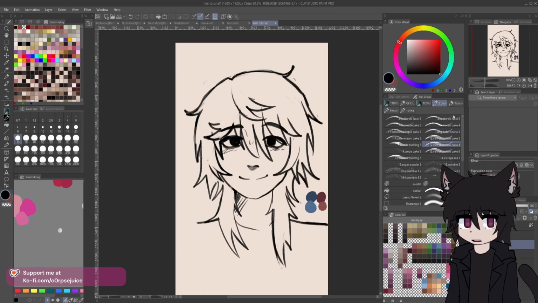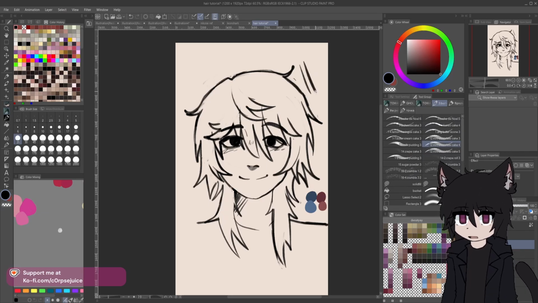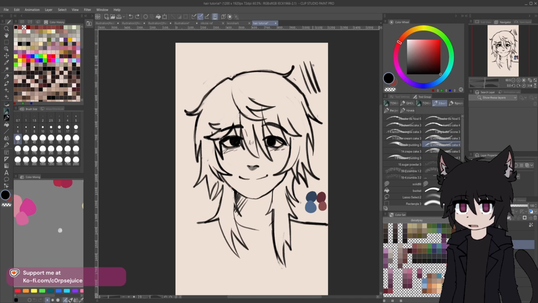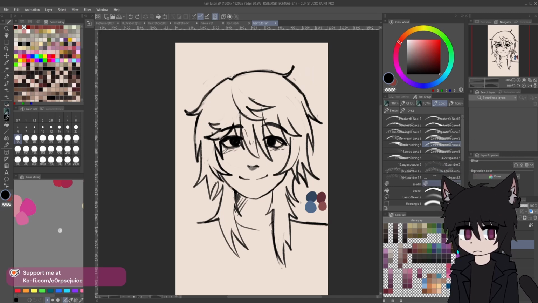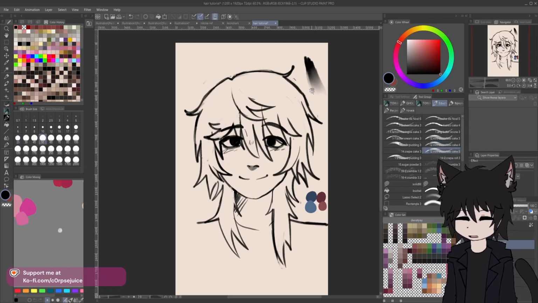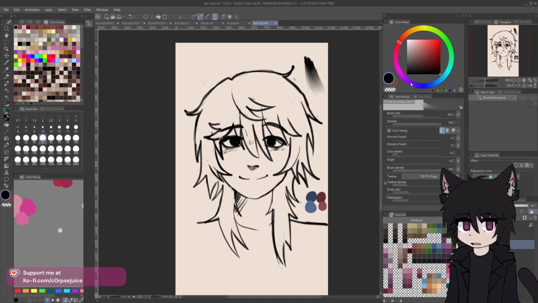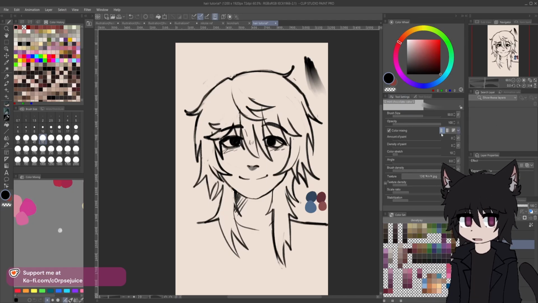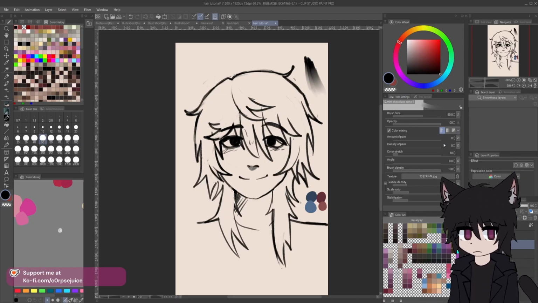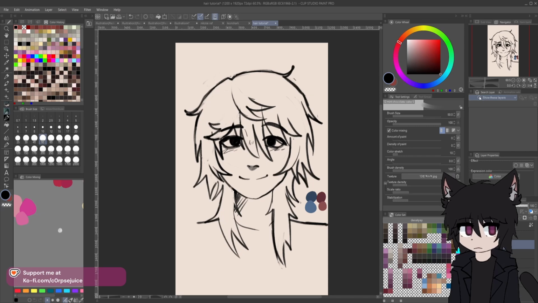What you'll also need for this, let me just find my brushes. You'll need your main brush. I'm using a kind of pencil-y sort of brush, but you can use whatever brush you want. Then you'll need a blendy brush. I like this one. It's the same pencil brush, but with blending on it. Just 10 color stretch, 0 on everything else. And I forget what mode, but it's the first one in Clip Studio Paint.